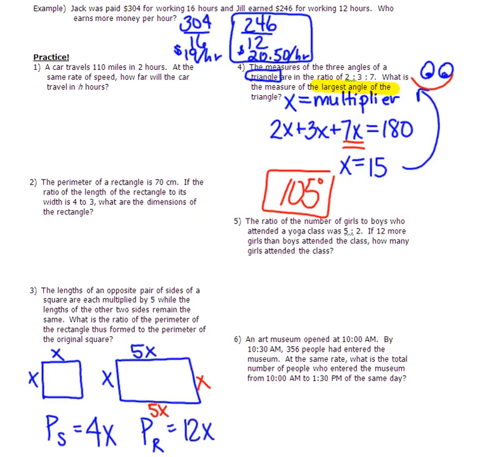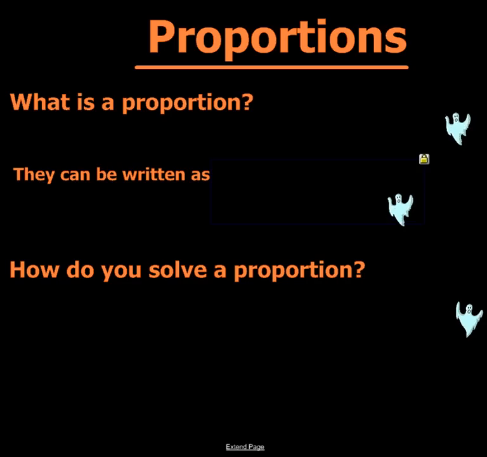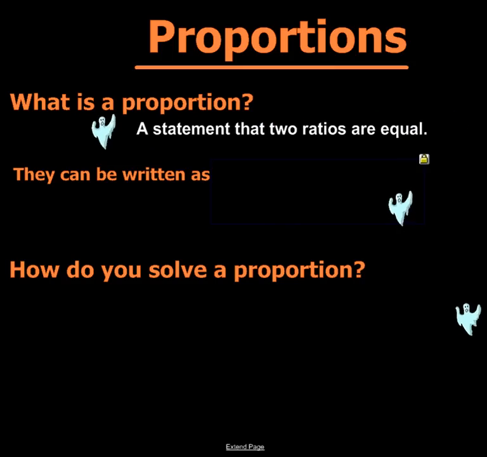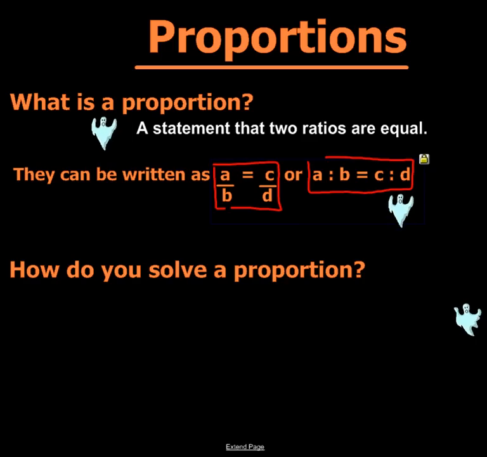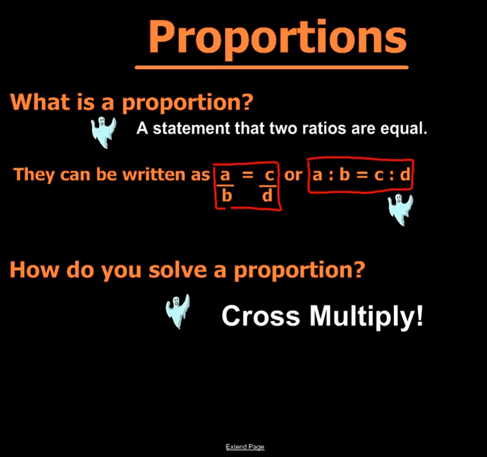Let's go on to the proportion notes now. What is a proportion? A proportion is a statement that two ratios are equal. That is a mathematical statement typically expressed as an equation. No matter how they are expressed or written, it is still said the same. In other words, a is to b as c is to d. It's also verbalized the same way here: a is to b as c is to d. And how do we solve a proportion? You cross multiply. Do not cross cancel.